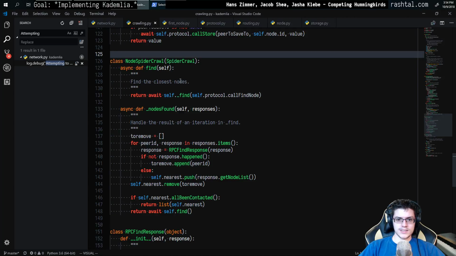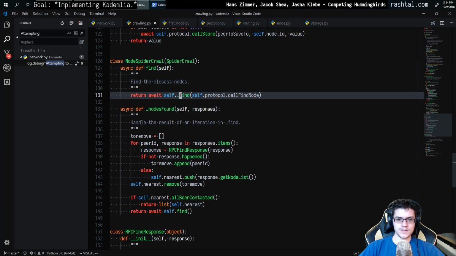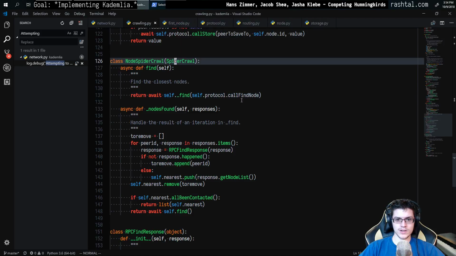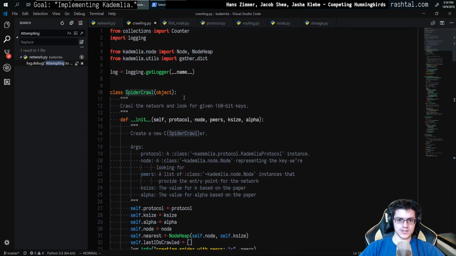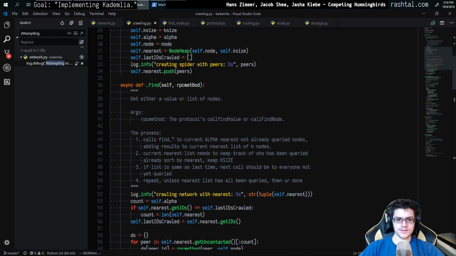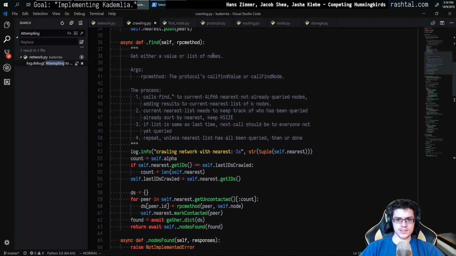Find the closest nodes. Self.find. Oh, it comes from that, which is up there. Init find. Get either a value or a list of nodes.